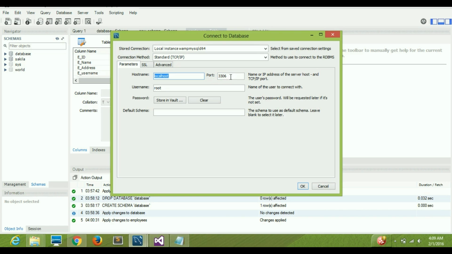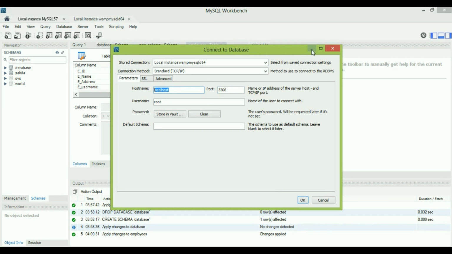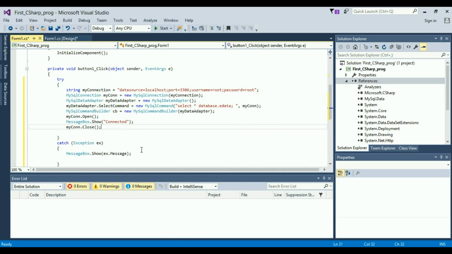So I have two MySqls basically, in my computer. One is 3306 and one is 8080. So the MySql server that I'm using, its port is actually 8080. Okay, so the username is root and the password is root.